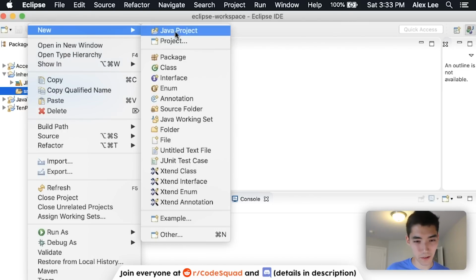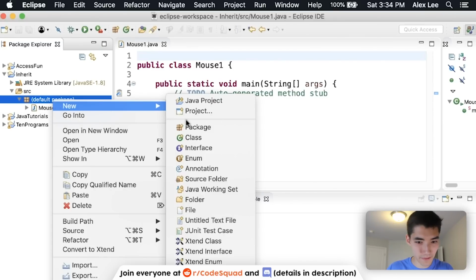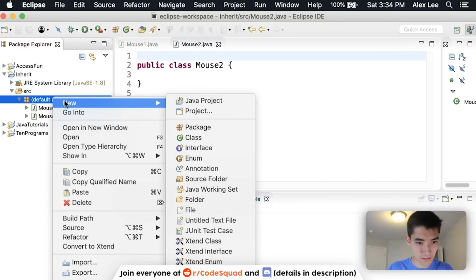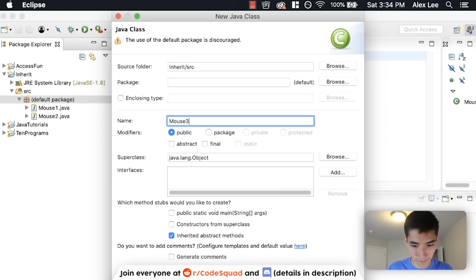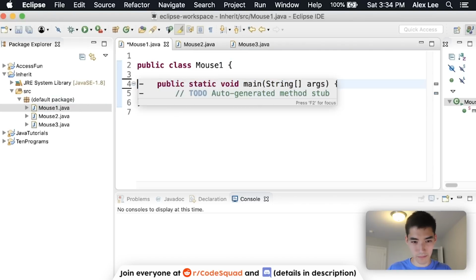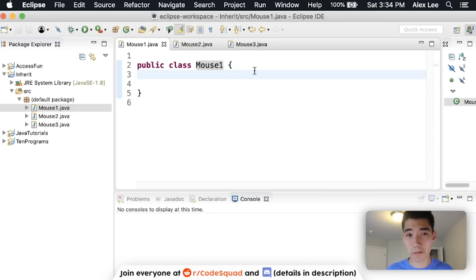So we'll go to File, New, Class. And in this video, we're gonna work on 3 of them, just because 5 is gonna be too many. So we'll call it mouse 1, finish, and we'll make 2 more. Mouse 2, and mouse 3. So we've got our 3 mouse classes here. I'm just gonna remove the main method, that was an accident. So they should all be empty classes like this. And don't worry, we'll get to inheritance in a second. But first, let's just start making these mouse objects and start making them pretty cool.